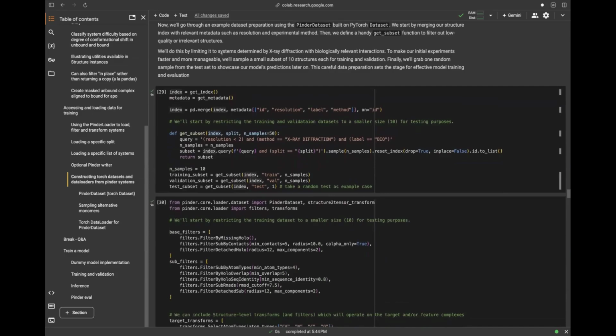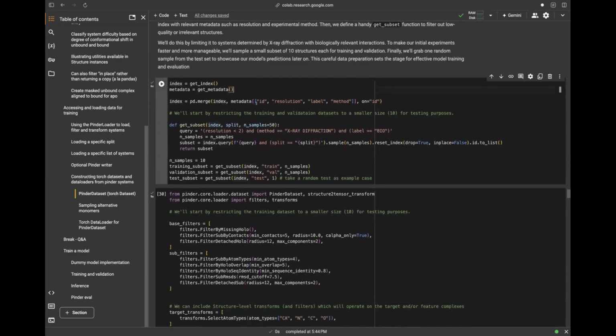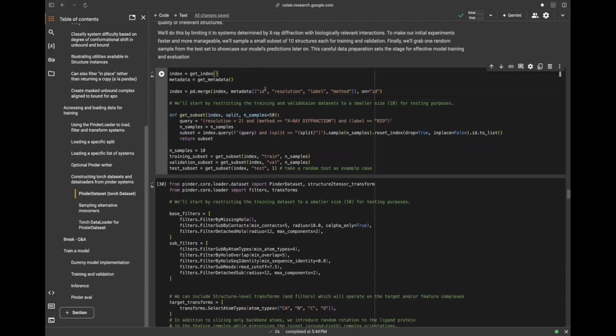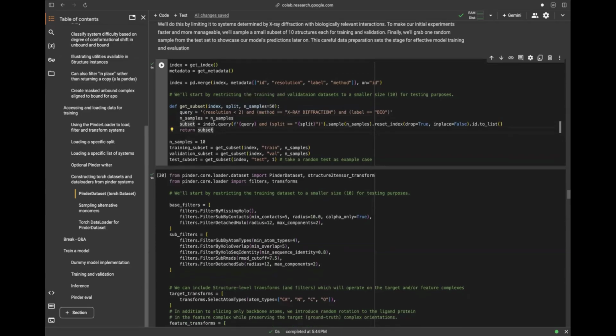So here, let's start with the code. This showcases having some quality filters. For instance, if you would like to only use the X-ray structures, the better resolution ones, and the physiological interfaces, then you can use these kinds of pandas queries to sample your data.